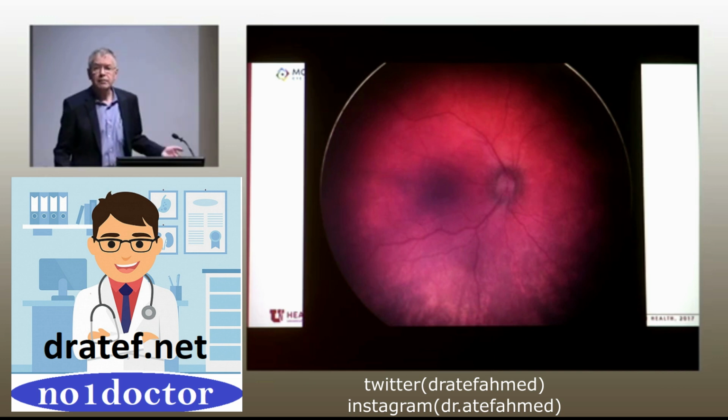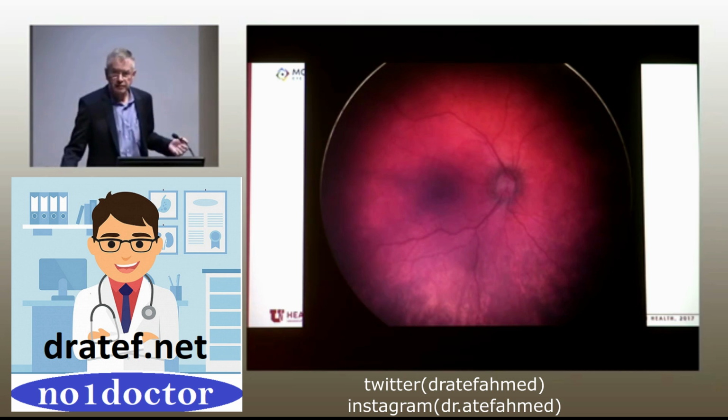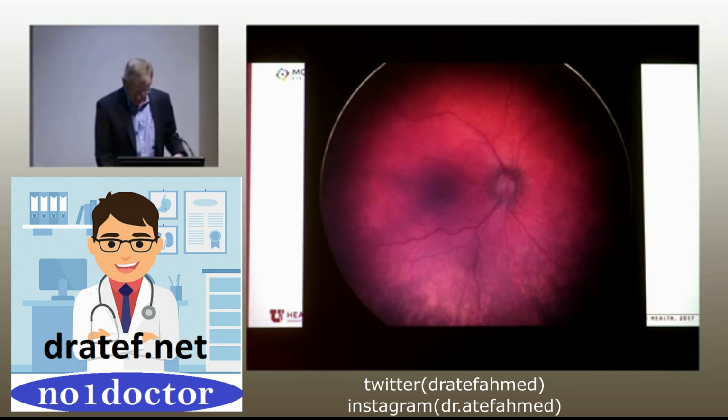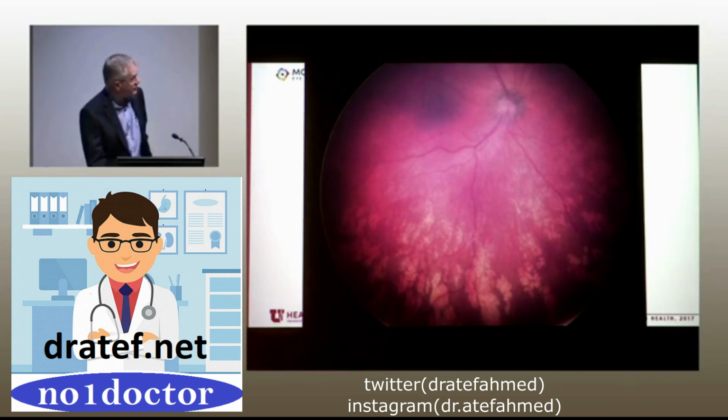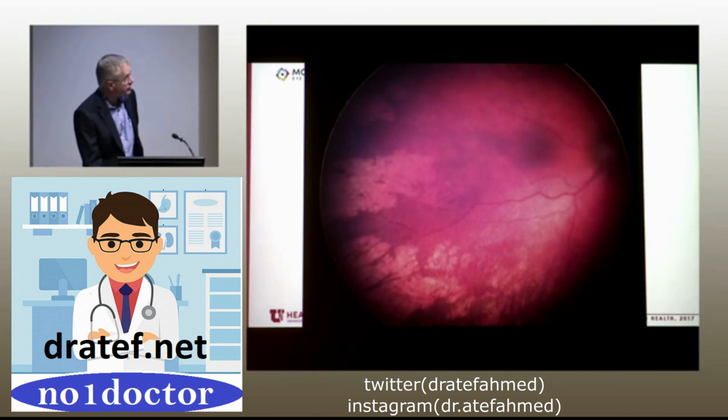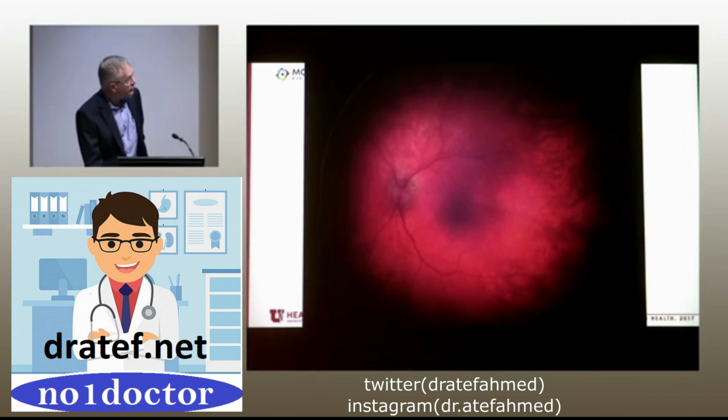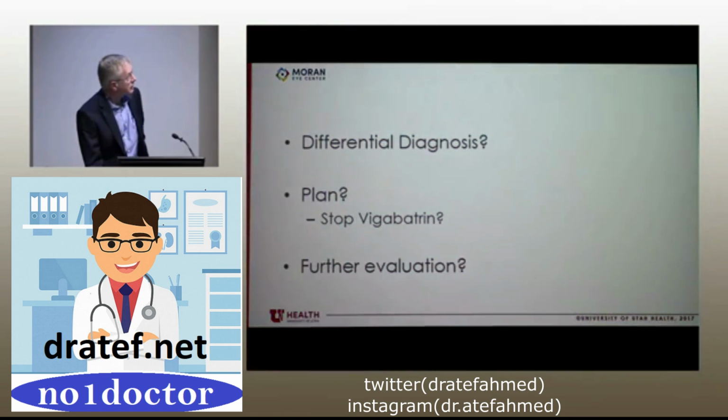The manufacturer of Sabril has recommended that testing be done every 3 months, including electrophysiology, in all children on the medication. We have held the line in doing it here every 6 months, and recently incorporated doing OCT. It turns out that retinal nerve fiber layer thinning has been identified as another component of this toxicity. In looking into this, there are a couple of things with this kid, and I want to show you some of the pictures. These are these areas of depigmentation that are present, and fortunately the posterior pole looks relatively normal.